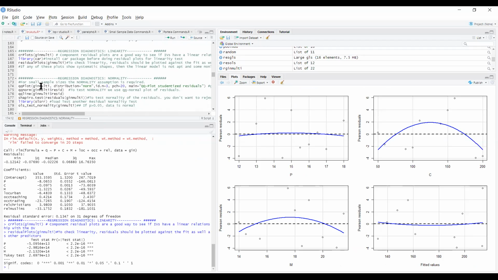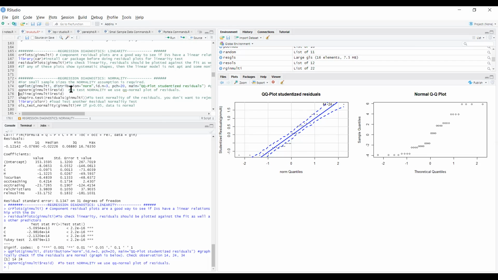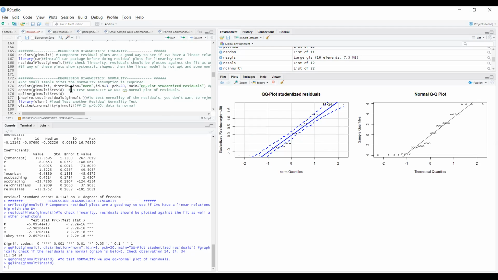For the normality assumption, we can use the quantile normal probability plot. That is a command I'm just going to run here. I've highlighted it and I'm going to run it. This is it. If you look at it carefully, forget about observations 14 and 24, which kept showing. You can see the deviation from the fitted line, which seems to show some bit of non-normality. Again, graphs are just checking. This was the original one, and this was the line, the quantile normal probability one.